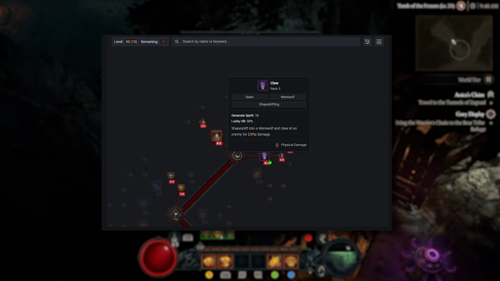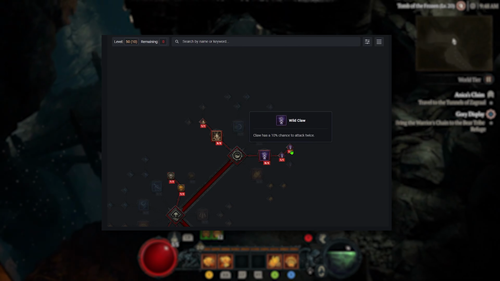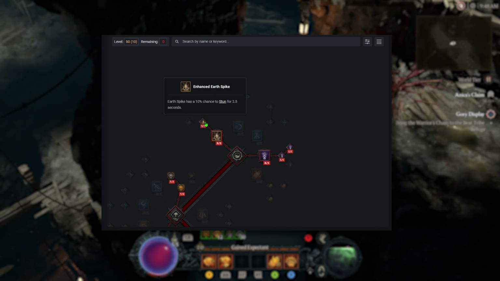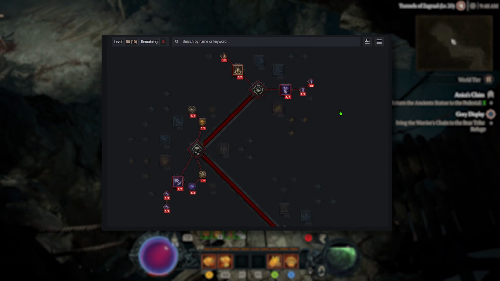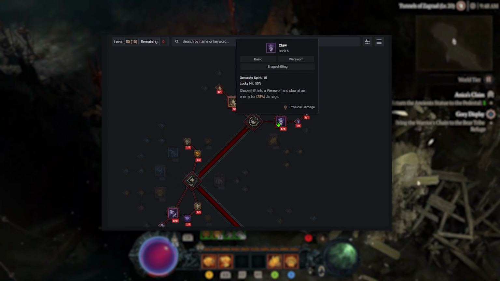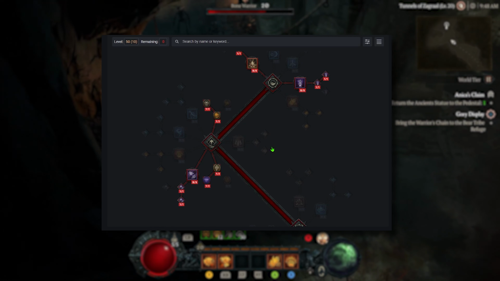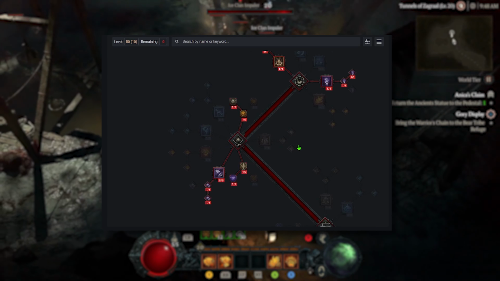You can see here I've got Claw. It's enhanced with Enhanced Claw, interestingly enough, and then finally Wild Claw. From Earth Spike, I only go up to Enhanced Earth Spike in this case because I also just want to keep working down the list. You'll see I've got 5 spec points in this case. That's perfectly fine at level cap, but I want to get down the list as quickly as possible.